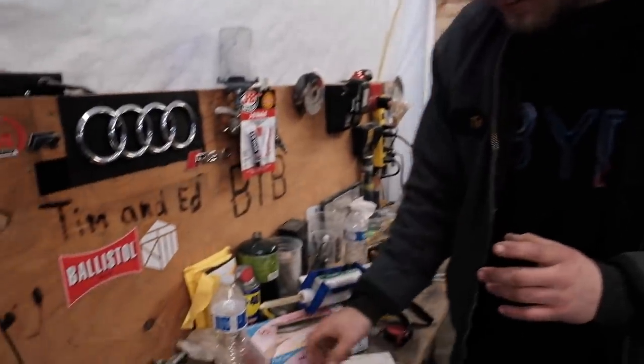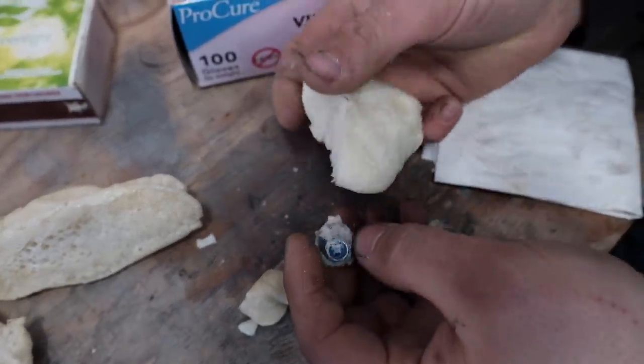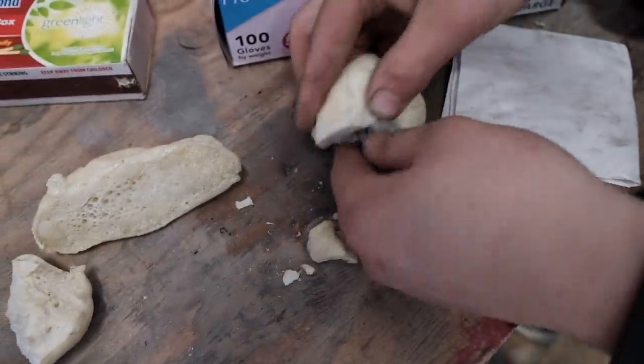But I want to show you guys a couple experiments I did last night to see if this has any kind of strength. There's a little nut, you guys can see. I put a little pile of this stuff, I put a nut in there, and I wanted to see if it would push the nut up. Clearly it didn't, because this was the bottom, so it was like that.